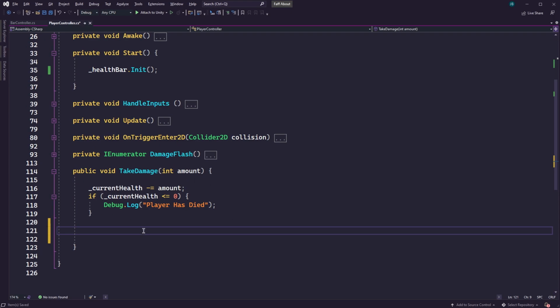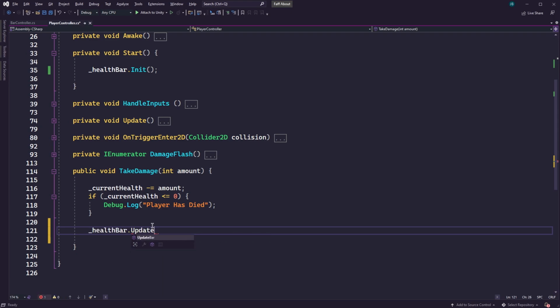And if you've got a gain health function as well to add health, always have them go through those functions, and then that way you can always control what goes on. Nothing weird's going to happen like your player taking damage and you don't know where it's coming from, because it will all be going through the same script. And it also means you can validate it. So if I wanted to, I could clamp the value between 0 and max health, which I should be doing as well. But again, this isn't what this video is about.